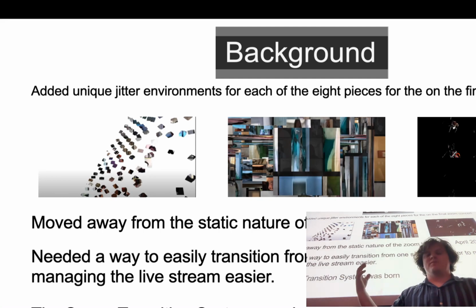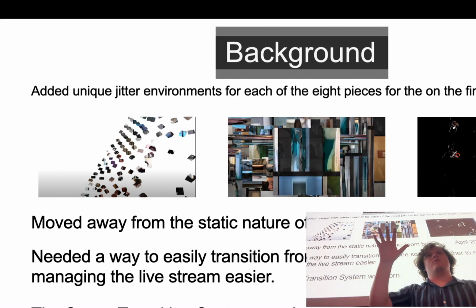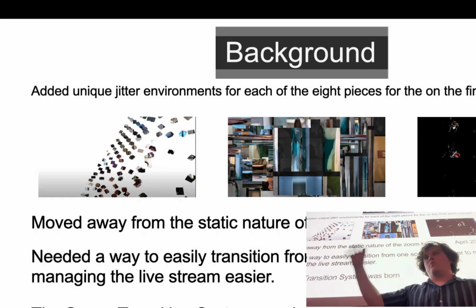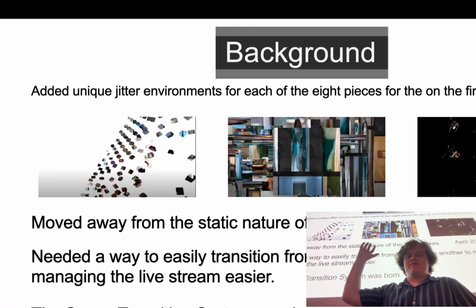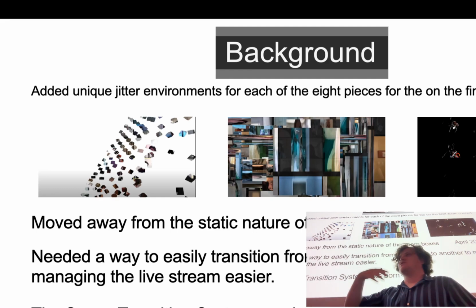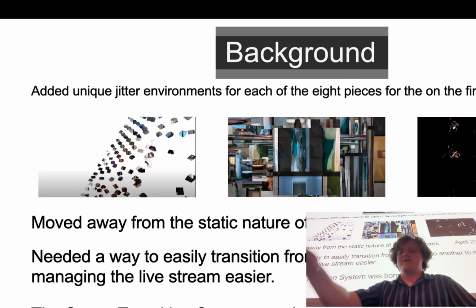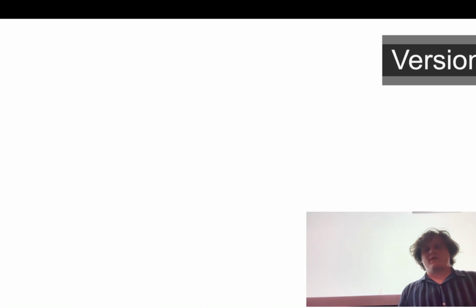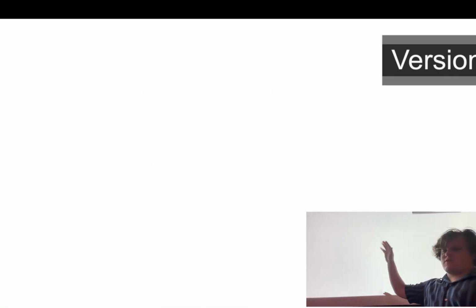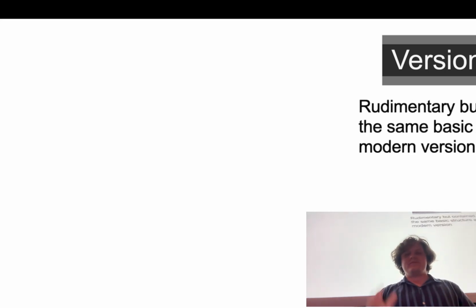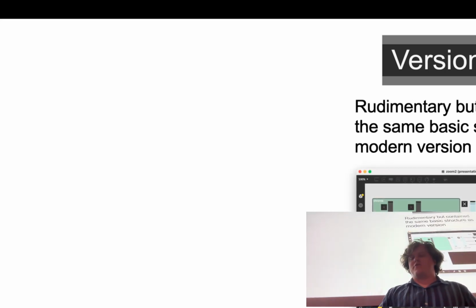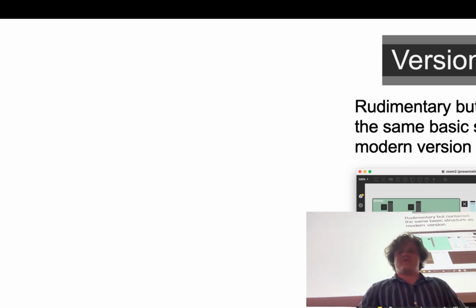So I developed a system that allowed me, all within a single Jitter patch, all with the same Jitter window, or the jit.window object. Everything was going through there, so I didn't have to do anything in the Jitter patch other than press next scene. So I'll go over the very first version that I developed, but functionally it's the same as all the other iterations in the future.